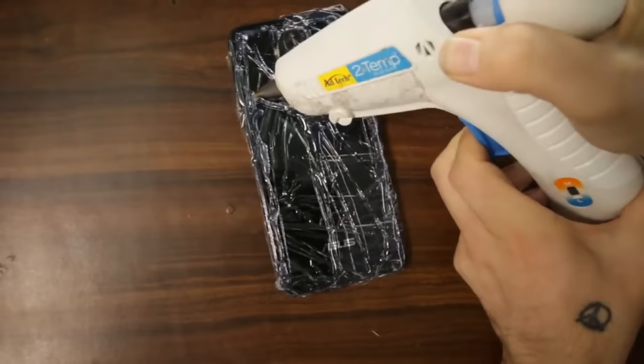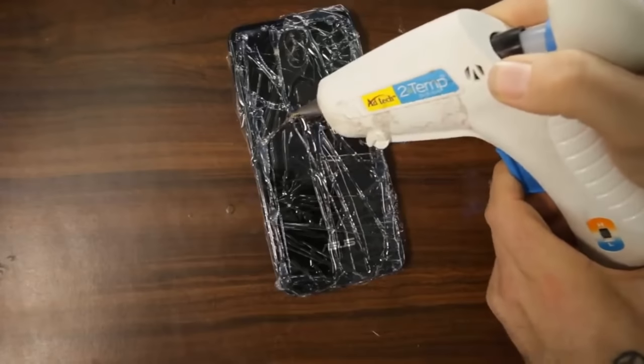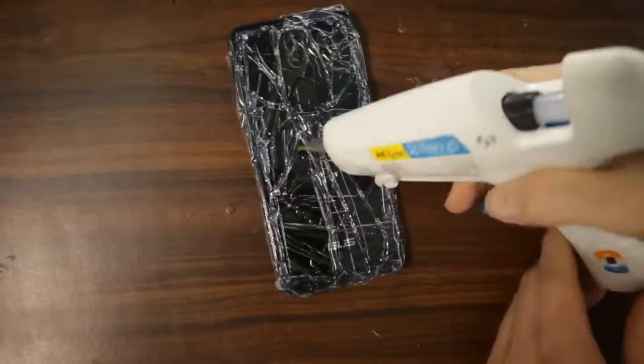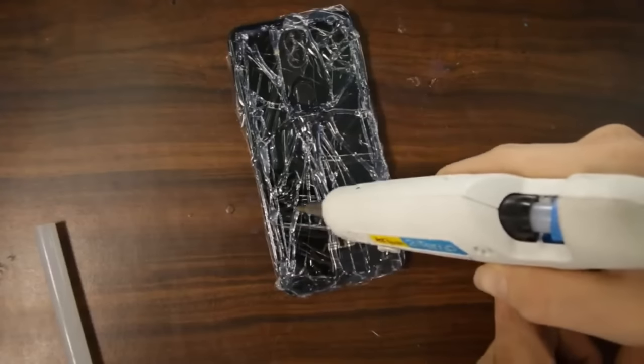I don't care who you are. If you have a hot glue phone case, there's obviously something wrong with you. Unless you like this kind of stuff, then there's nothing wrong with you. You're a beautiful snowflake, and that should be celebrated. Preferably by getting a new phone case, because this one is shit. I shouldn't be so hard on this thing, because I haven't really seen it in action.